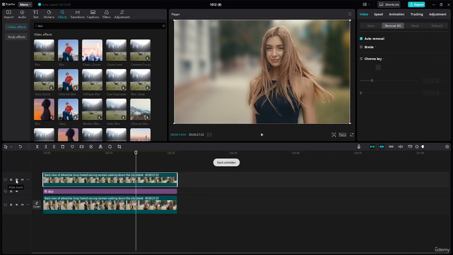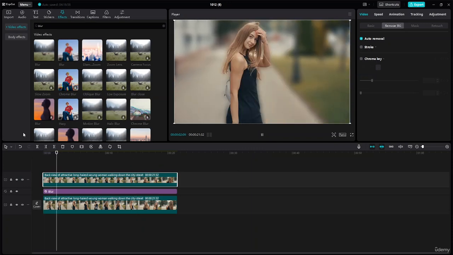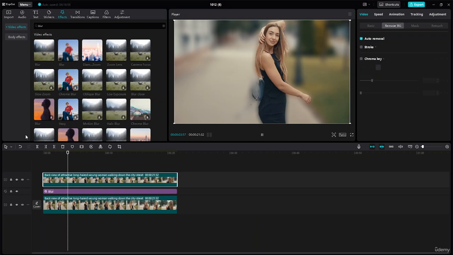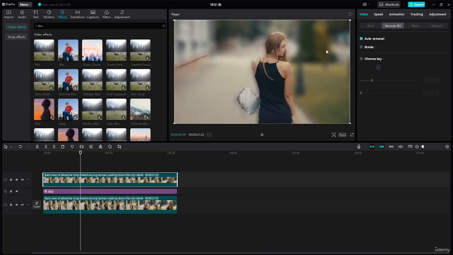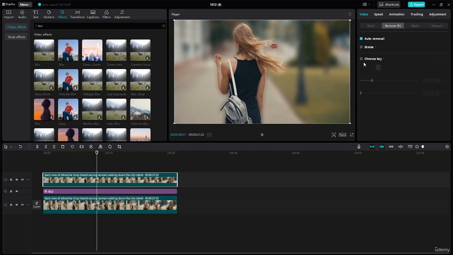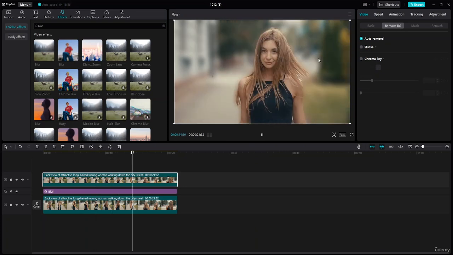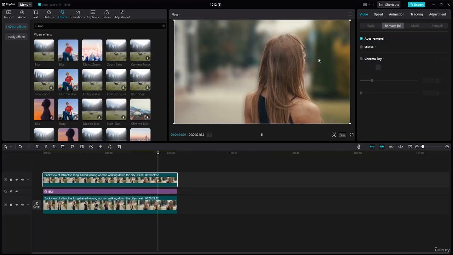Now if I make this one visible and play this, you guys can see how it actually looks. Now this looks a lot better. But if you have any kind of video which is shaking too much, instead of using those, try to use some of the ones which are a bit more stable with a better background.